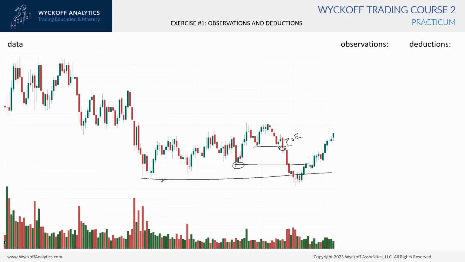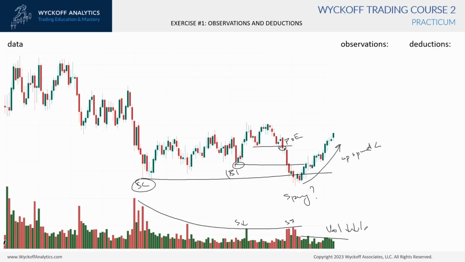So this is a local support in phase B that we need to break for the sprint position. This is a global support. We're seeing that increase in the volume signature, localized increase of the supply, and a global decrease of the supply. Is this a sprint? And then what happens with the rally? I'm seeing upward spread is diminishing, and I'm seeing that the volume signature is also very low.